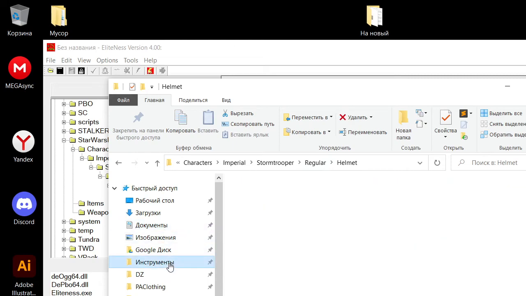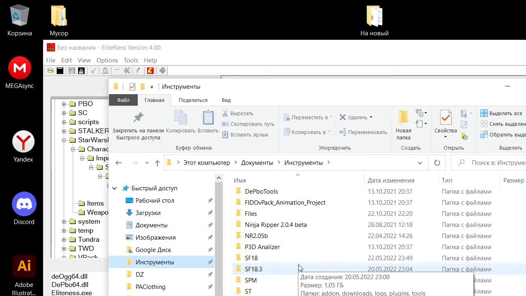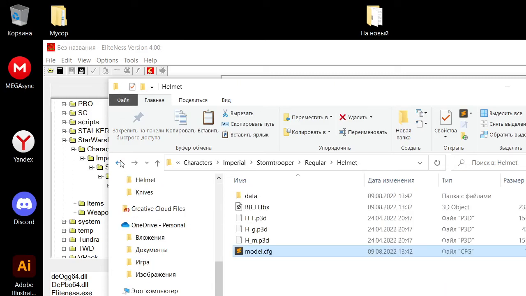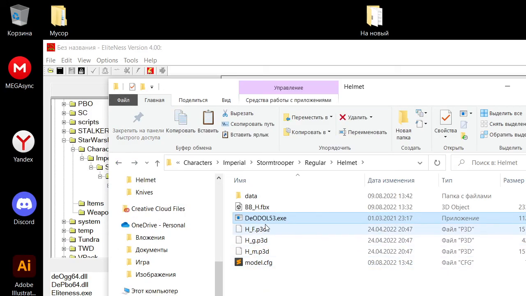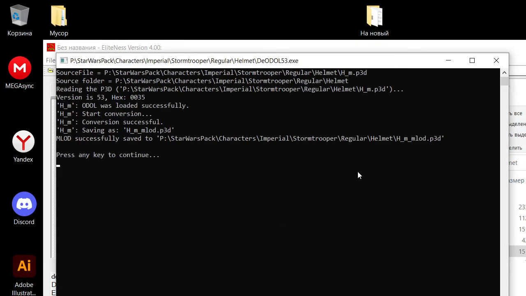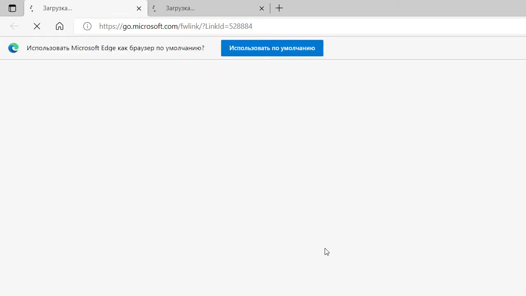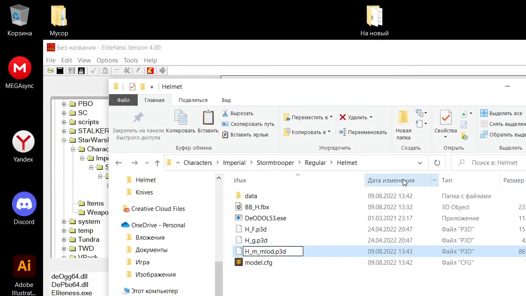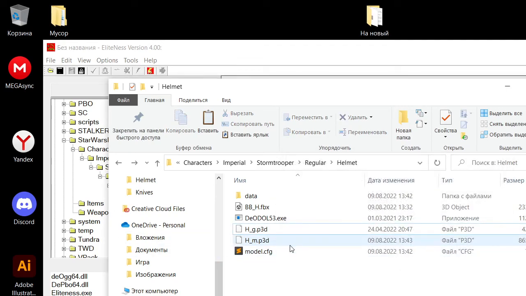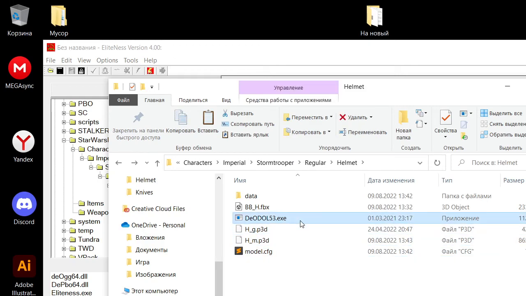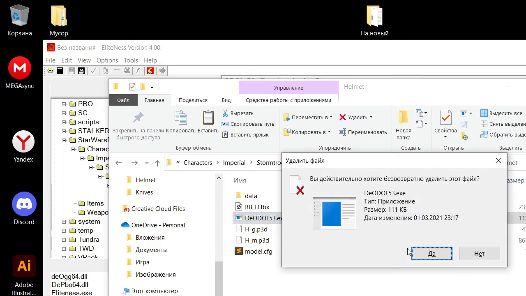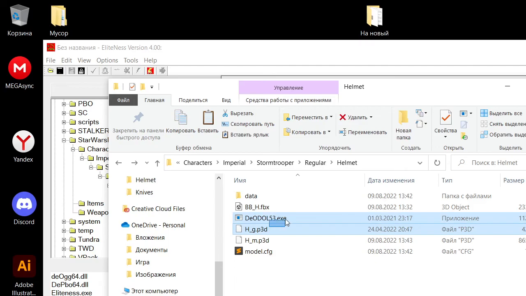Now, since we already have our model config, we can extract the main LOD from our model over here. Main level of details. And delete the old file over here and rename it back. Oh no, I misclicked. And rename it back to the helmet male version over here. Let's delete the female version because we will not need it anyways. So let's not waste our space over here, okay?